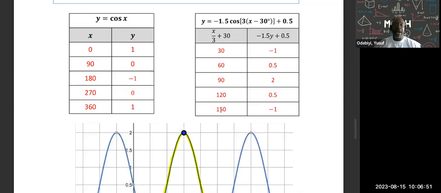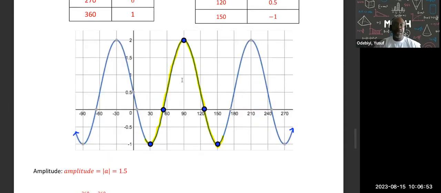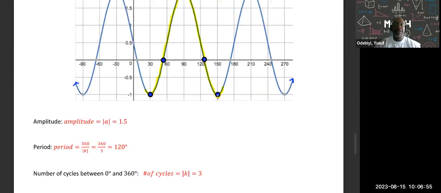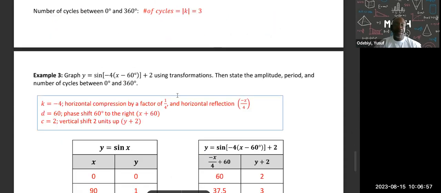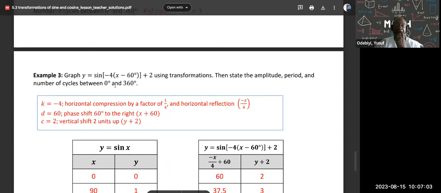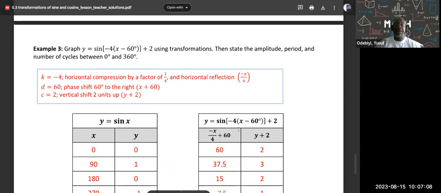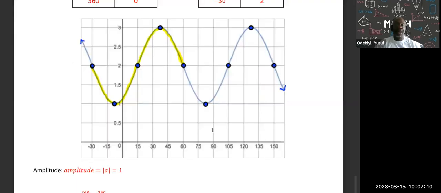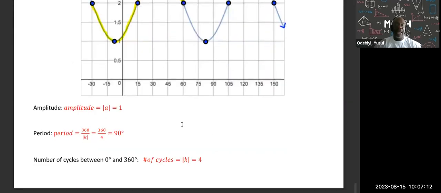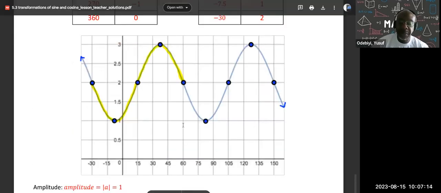And then you get a new graph. It looks like this. And so on, this is sort of the same repeat, so I'm not going to repeat this. So you see that. Here's our parent function, and then what's the transformation? It looks like we're done with that example.